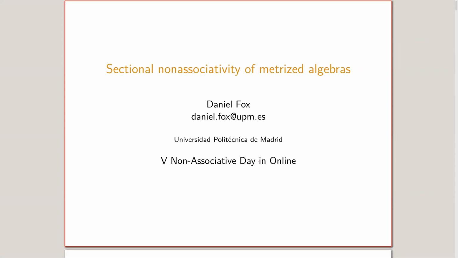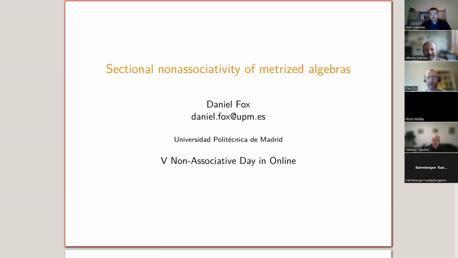The idea today is to talk about the notion of sectional non-associativity, which I hope gives a different way of organizing how one thinks about classes of non-associative algebra, a little different than, say, identities, like what we saw in the previous talk and some of the other things we've seen today. This is an early stage of a project, so the talk will be example heavy, and there are not so many theorems.